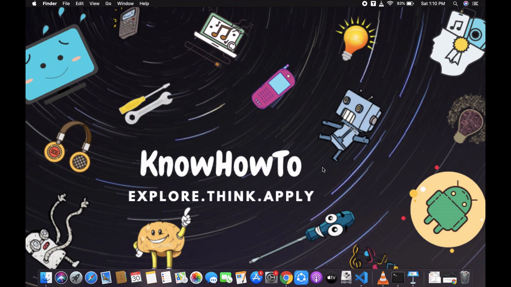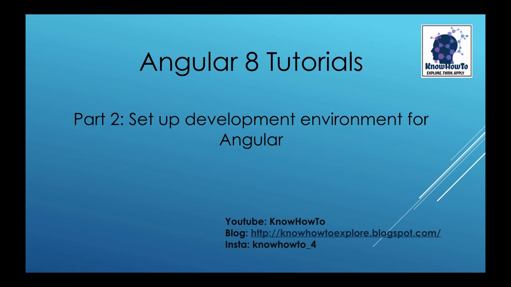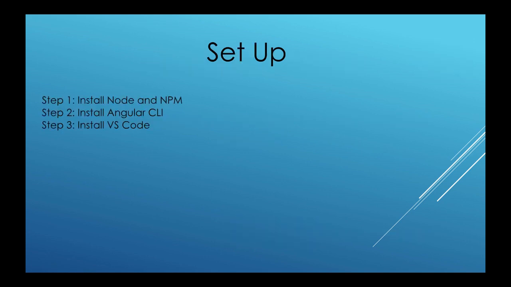My name is Amit and this is the second part of the Angular series. Here you will get all the videos related to Angular. In this video we are going to discuss how to set up the development environment for Angular. First we will install Node and npm. Then secondly we'll install Angular CLI and we'll install VS Code as well.